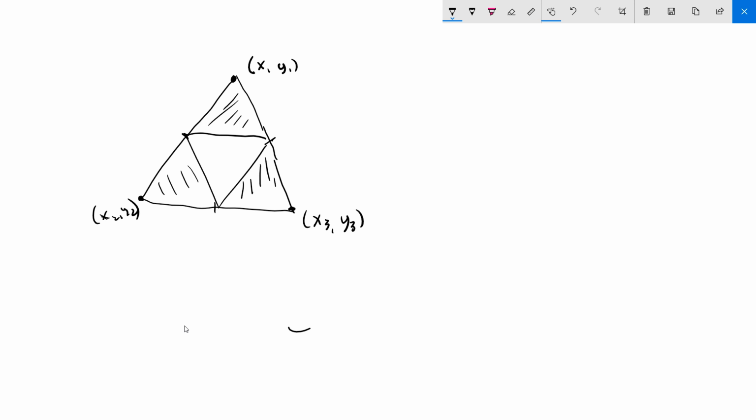So how do we calculate that midpoint right there? Sum of the points divided by 2. Right, this one here is x1 plus x2 divided by 2, and the other coordinate is y1 plus y2 divided by 2. I just have to average the coordinates of that endpoint and that endpoint to get the midpoint. So I need to calculate 3 midpoints for 3 triangles. Okay, so let's just do that math.